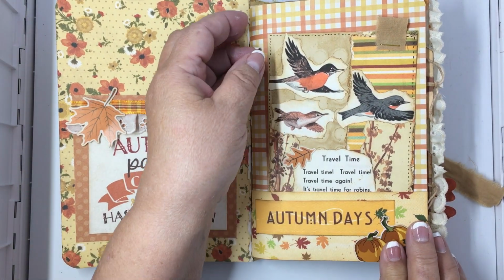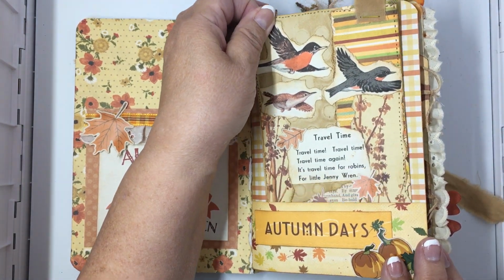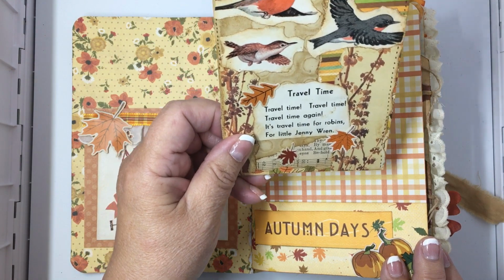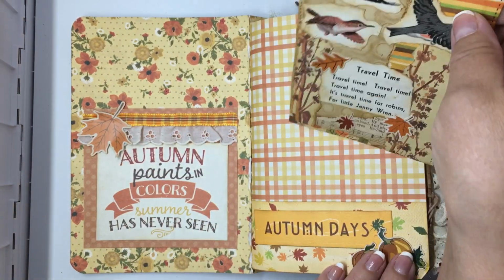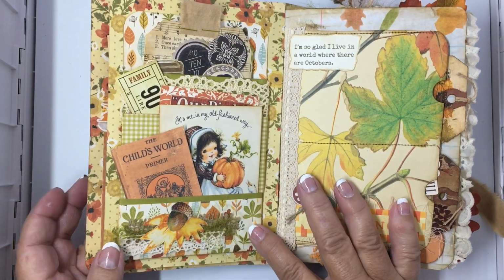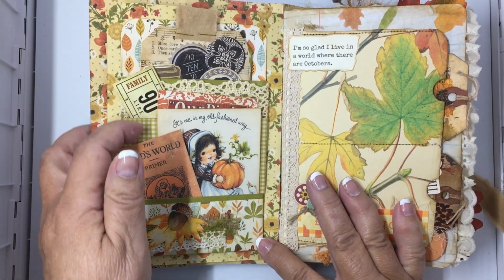The first one was time travel, and I just kind of turned it around. I found this cute little poem about the little birds going south for the winter, and that is time travel. It is autumn, so that's on a tag. This is a triple stuffed pocket. It's got 3 little pockets.